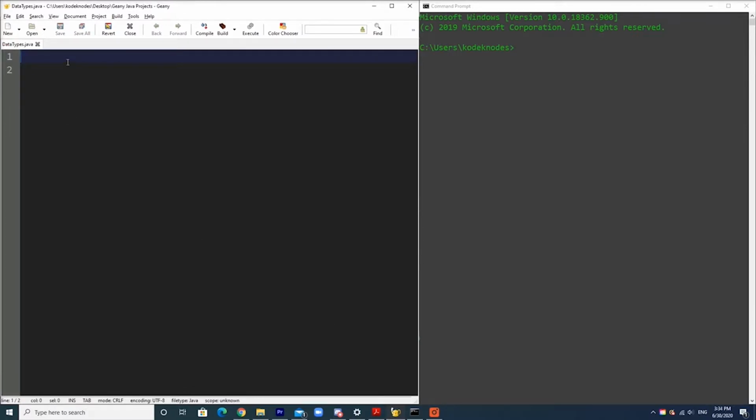To introduce our Java document, type public class datatypes and then 2 curly braces. Also, type your main method: public static void main parentheses String args 2 square brackets end parentheses, and then type 2 curly braces. To start off with our integers, within your main method, which remember is what your computer reads first, type int. And notice that the word int is highlighted. This means that it has a specific predetermined function.